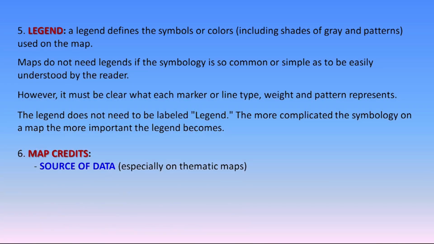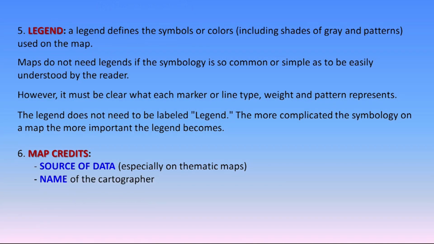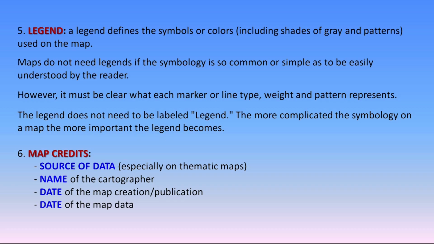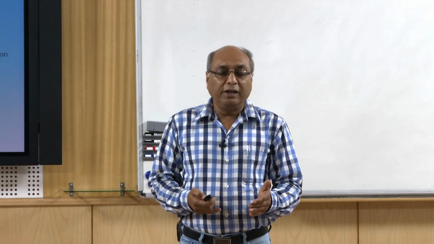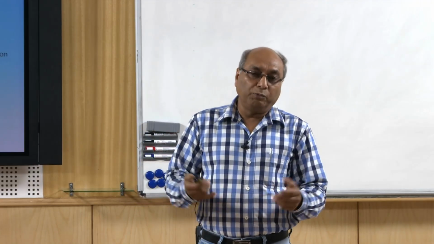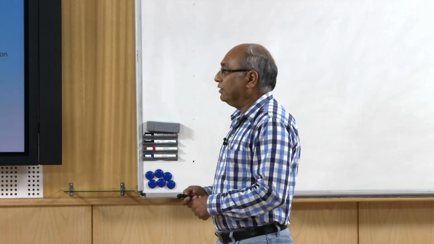That is also the source of data and date of data. If it is remote sensing data, one must mention the date of the remote sensing data, so that it brings completeness to your map presentation. Some other things can also come, like who has prepared it, the date of preparation, the date of the data, the date of the map, and also the projection. If you are following a projection which is not normal, then you must mention that this is in UTM projection or polyconic projection or Mercator projection, so that it has complete information.